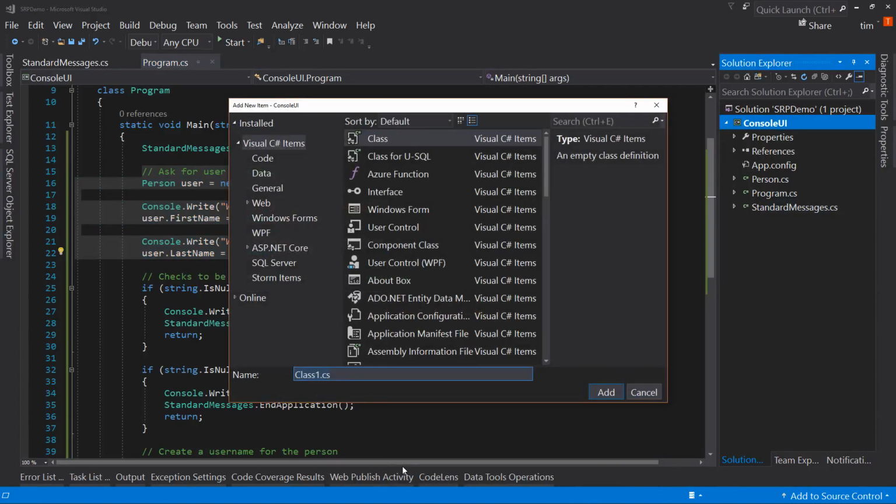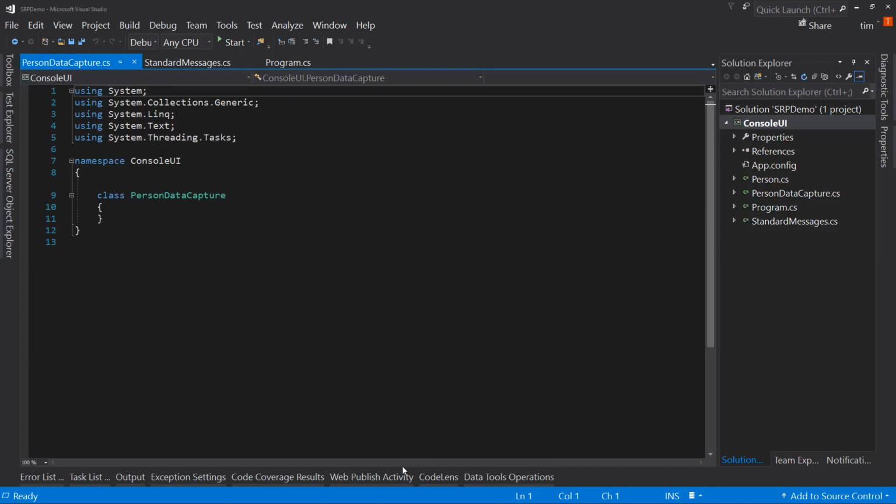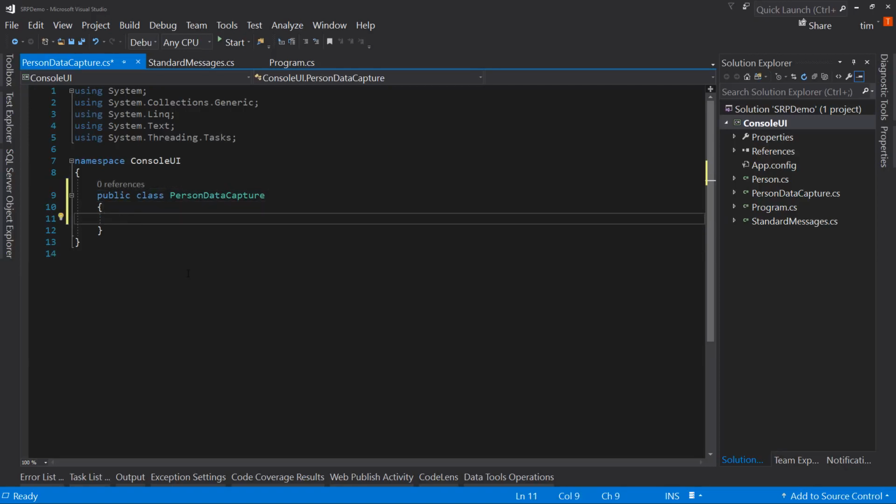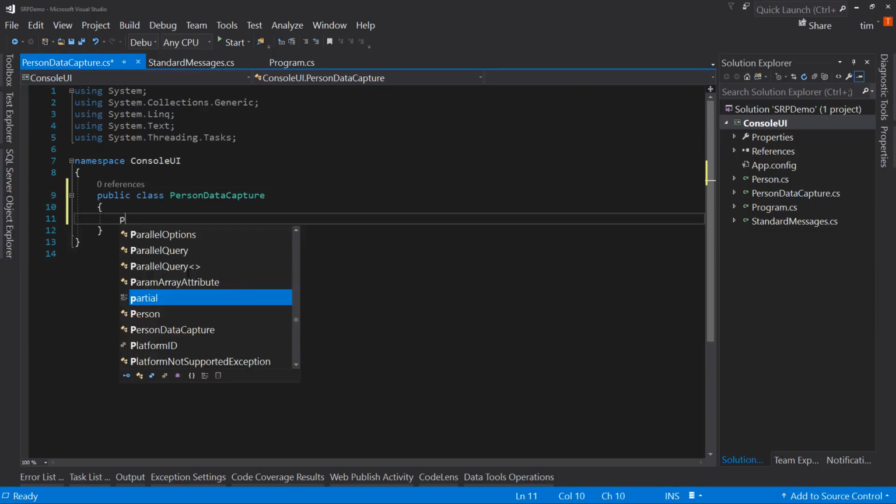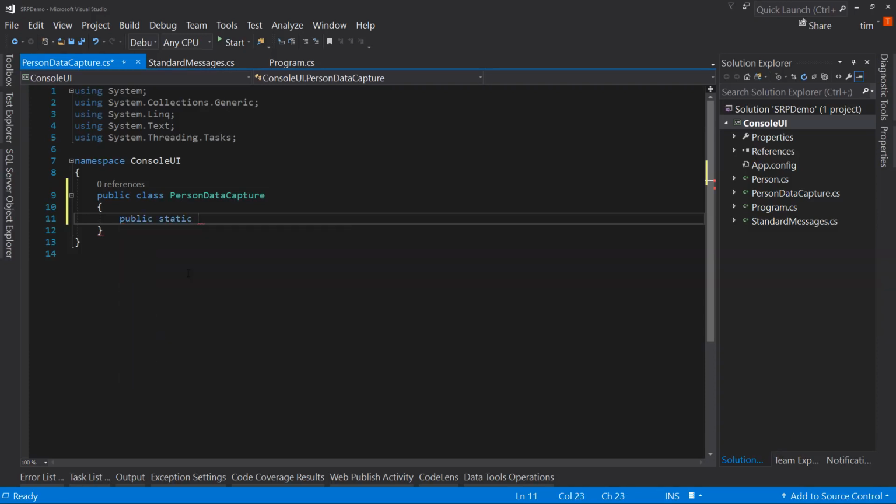We'll call this PersonDataCapture. Guess what its job is going to be? Well, it's going to capture a person's data. And in fact, what we'll do is we'll have a public static Person, which is the return type is Person, and we'll say CapturePerson.